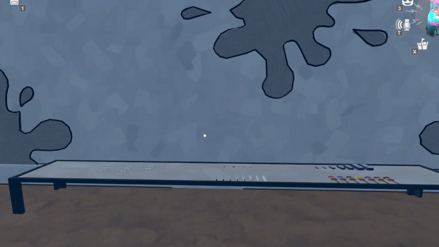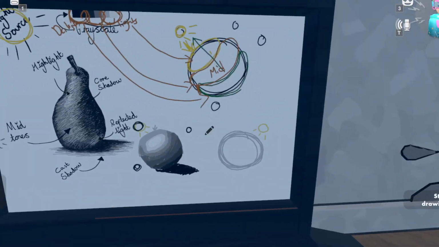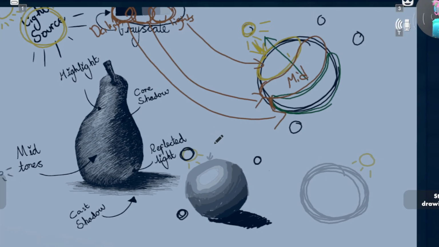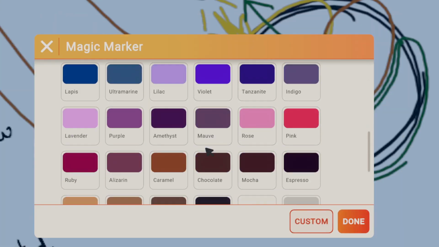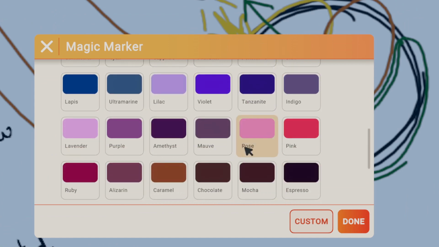Alrighty, and then the last step for also video people, but I already told these guys what to do, is in your second circle over here, you're going to go ahead and use another color to do the shading and lighting on your second circle. So I'm going to go ahead and do it with a pink.